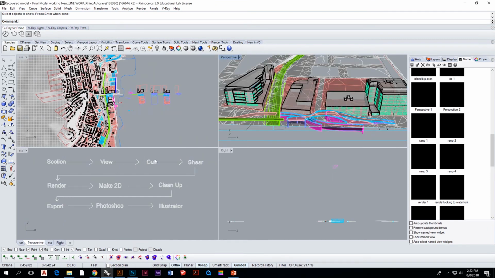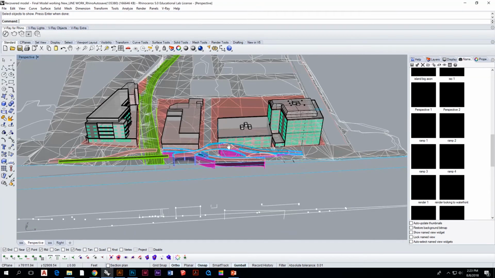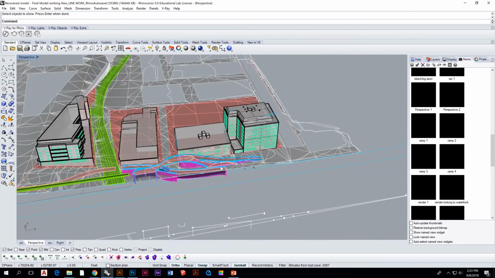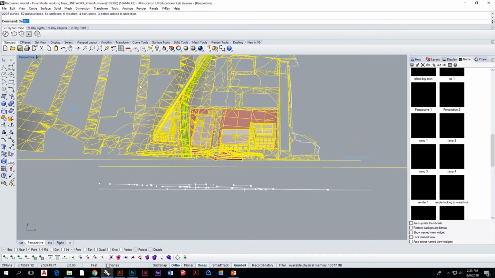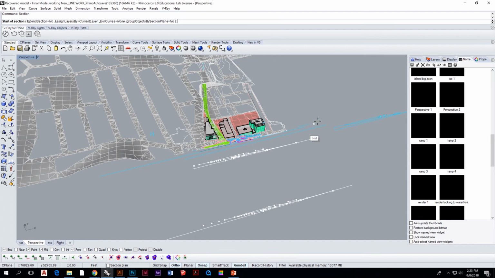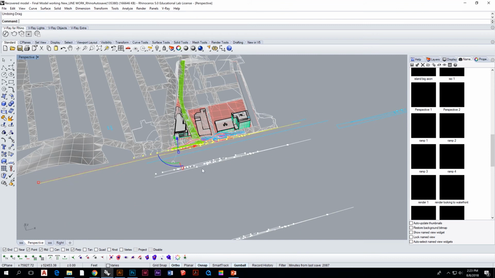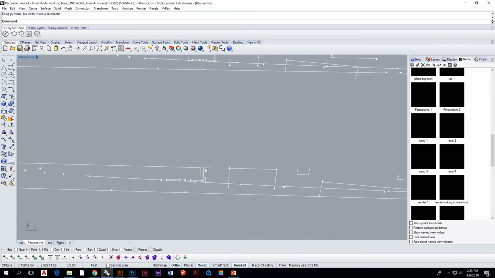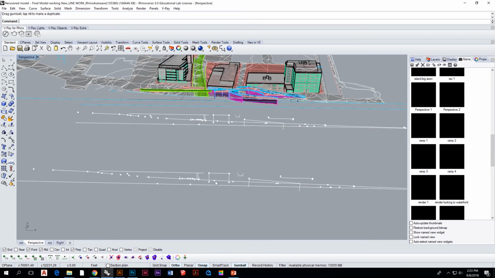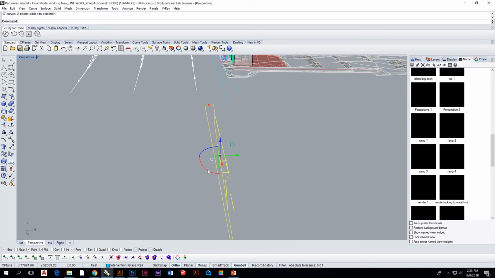So now the next thing to do, once you have your section, is make a 2D section of that. So what I do is I click on my object, which is my model, and then I type in the command section, which allows you to get a section cut of that object. So as you can see here, whatever that plane touches in your model, it gives you an outline of that section. And I'll leave that section aside for later.